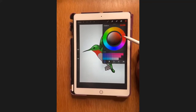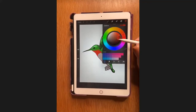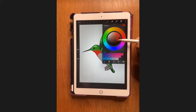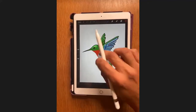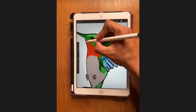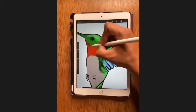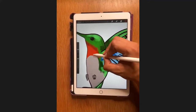We want to create a shadow. So we're going to select a little bit of a darker color, a little bit of a darker burgundy. We want to just drag that burgundy a little towards the bottom. And again, using that same technique, we're working downward this time. We're just going to start applying some of this burgundy just by clickety click, click, click.